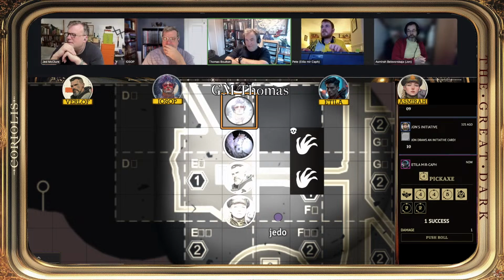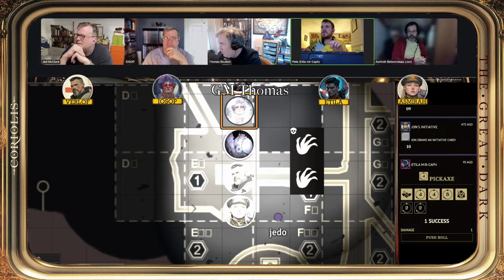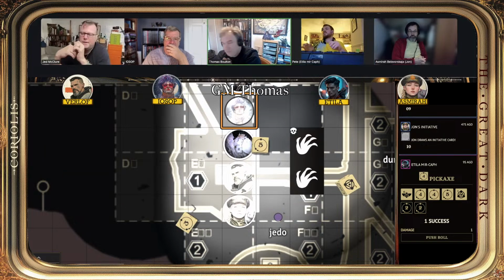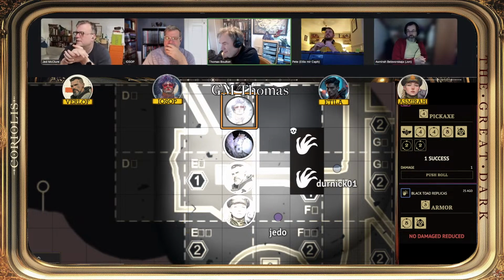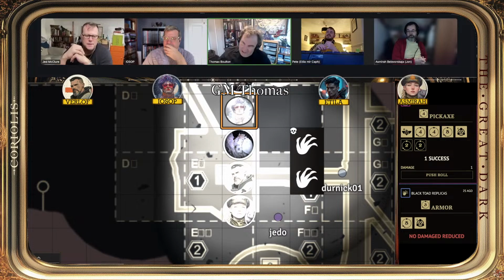And one success. Which is... Ooh, I didn't roll its armor against that shot. Sorry, hold on. I just realized I did not roll its armor. Yeah, it didn't help. It's only 1 damage, though. Only 1 damage. Okay, you strike it in the sort of shoulder.